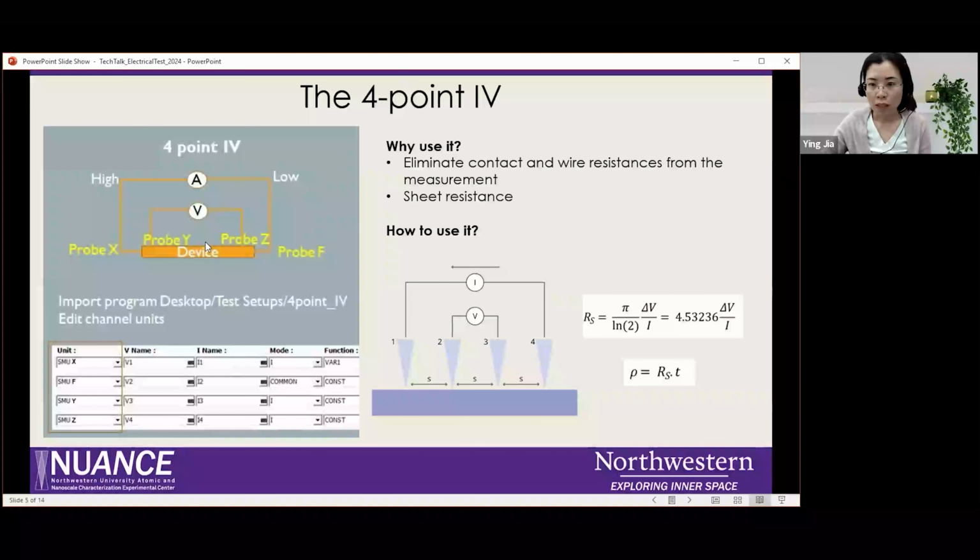One application is to measure sheet resistance. For example, if you deposit a film, no matter which kind, or you dope a silicon wafer, you need to know the sheet resistance. From the sheet resistance, you can then calculate the resistivity, which is the intrinsic property of the material itself.